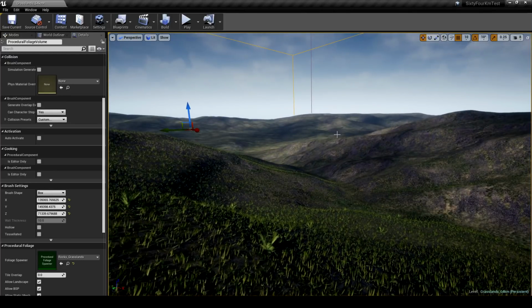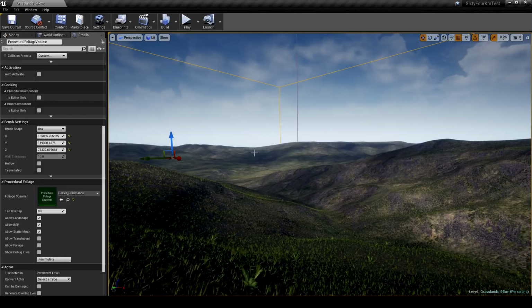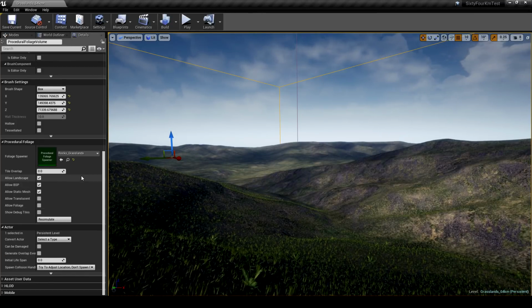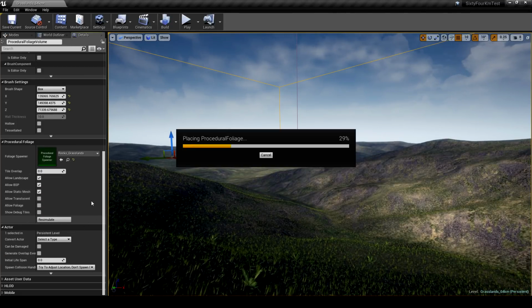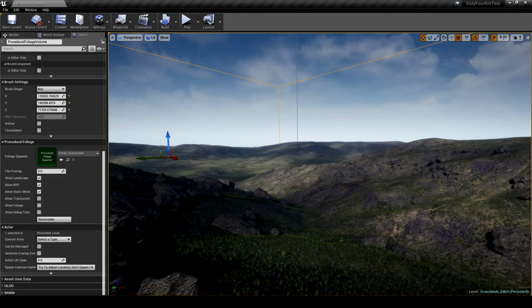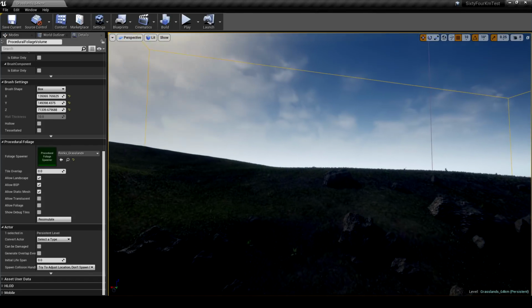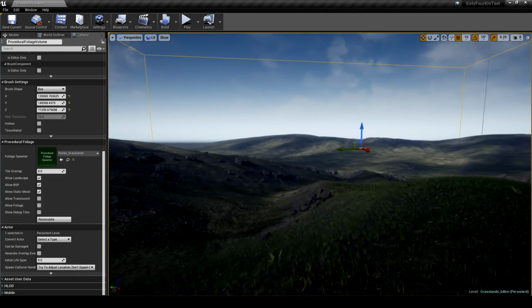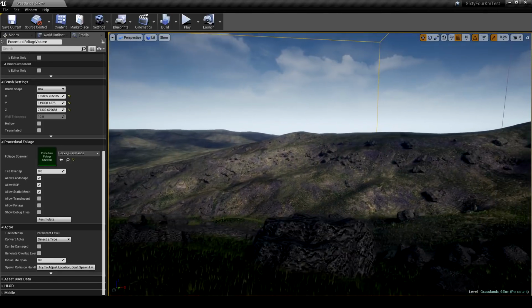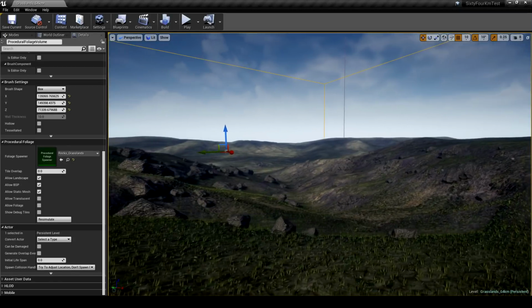So yeah, make sure that you have the procedural foliage spawner selected and just scroll down and go to Simulate, Resimulate. I'm just going to hit that and it will start placing the foliage. It takes a couple of seconds, but once it's done, you should find that it's placed rocks all over the terrain. The cool thing about this is that they have a certain rule set, which means they only spawn on certain slopes and edges. All of that is already set up for you in the Brushify Grasslands pack. However, if you take a look at that setup, you should be able to switch the assets out for your own.